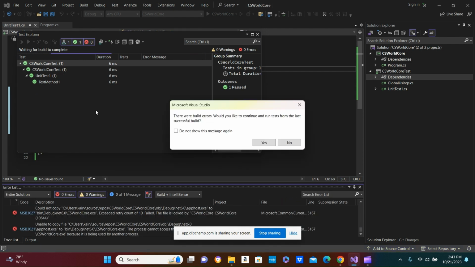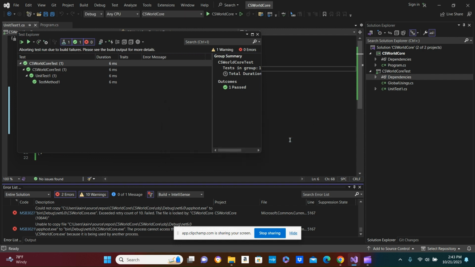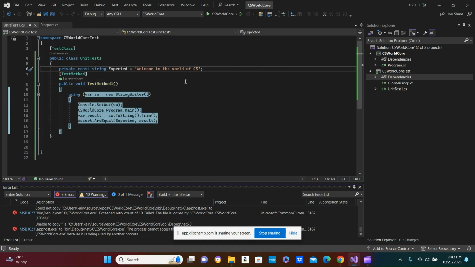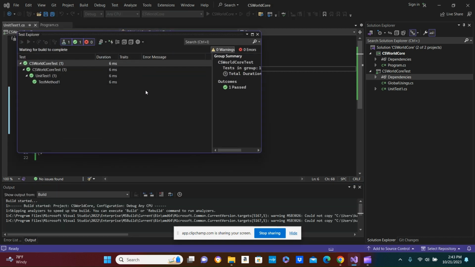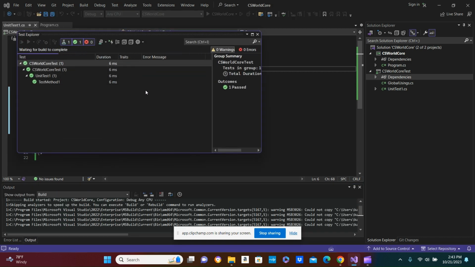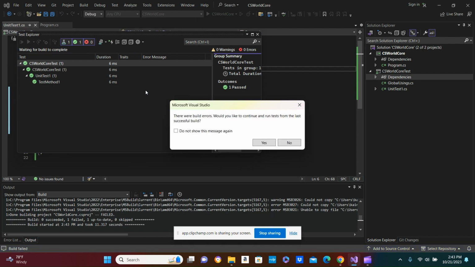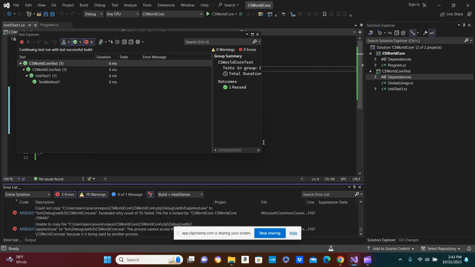It's loading. There you go. So the test result didn't work because the string that was expected was not the same.